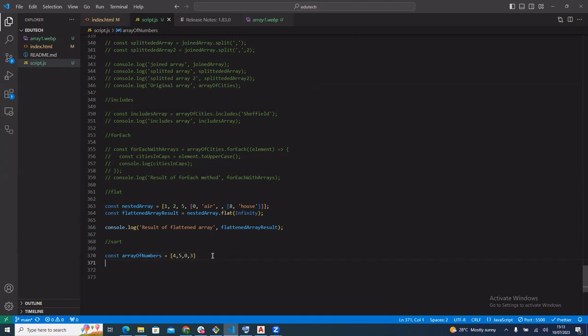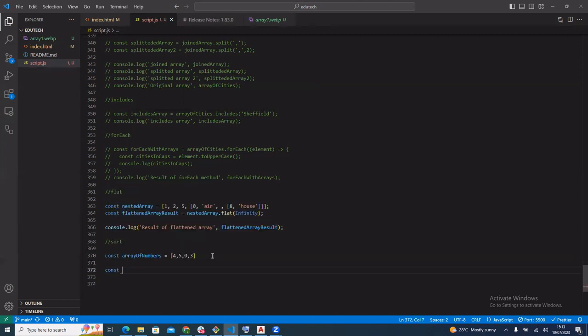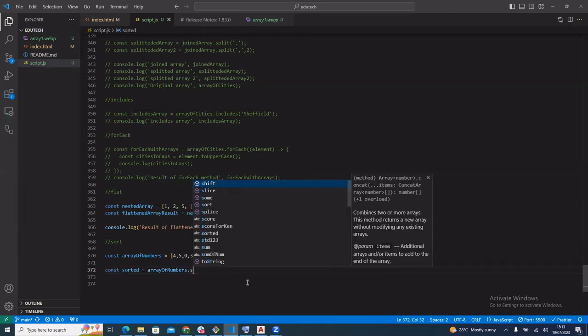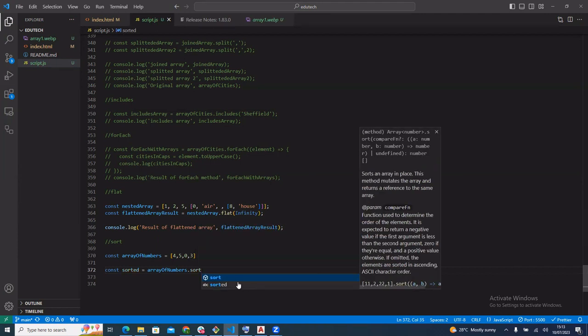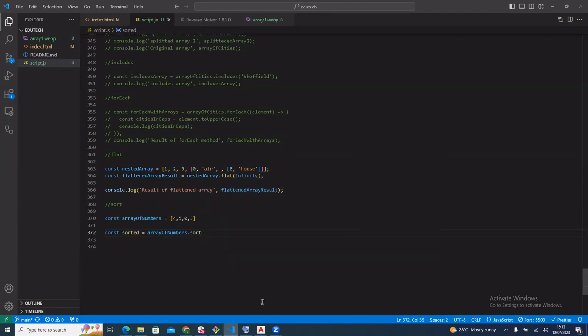Now, if I run array dot sort on this, let me just call this the sorted array, and say it's equal to array of numbers dot sort. So if I run this, it's supposed to give the results.